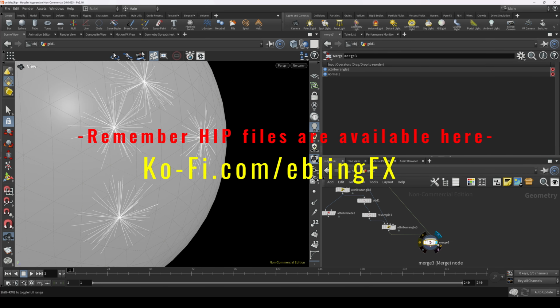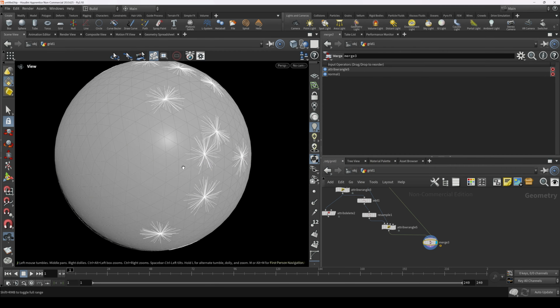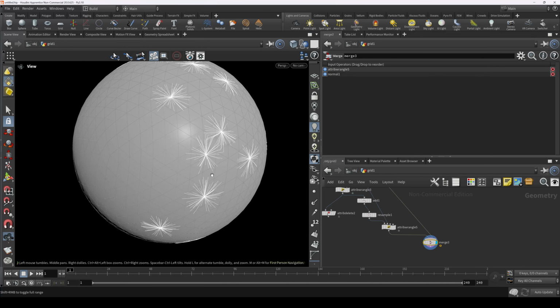So that's all I'm going to show you for this quick little trick here. In the future, I'll show you maybe how to do something really cool with this, like have these things randomly growing over the surface. That could be used to create some cool looking effects, but it's getting a little long for a quick little video on Wrangles, so I'll show you that in another one.